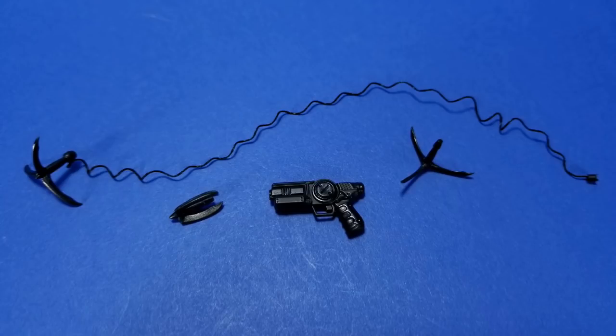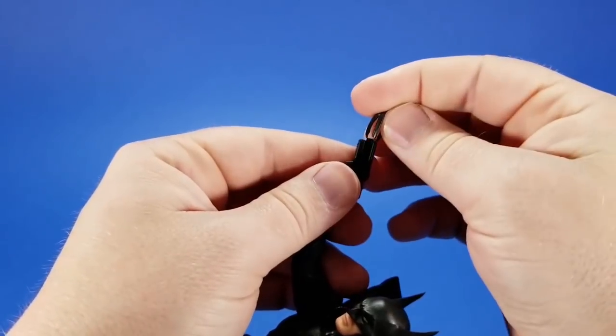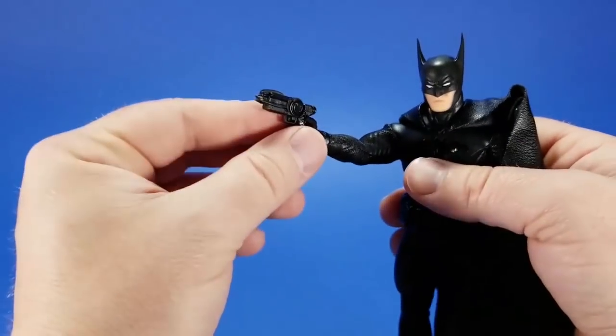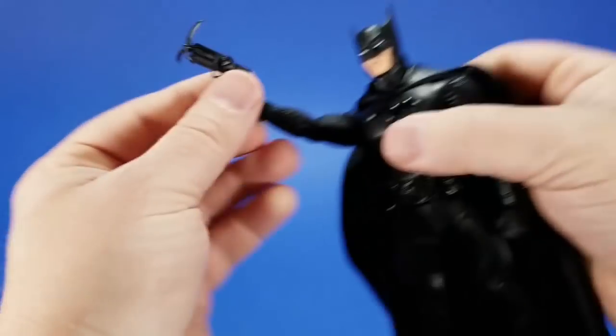It comes with a couple of hook accessories, and really, the sculpt is nice on it. Now that goes into the trigger finger hand. You have to kind of force it in, and there you go. And then as far as hooks go, there's a neutral position. You can put that in the end, and that kind of completes the look of the gun. You can have the prepared to fire hook, put that in there, and kind of aim, getting ready.